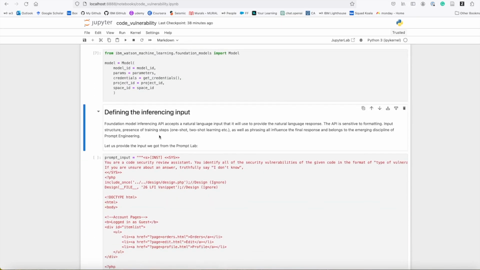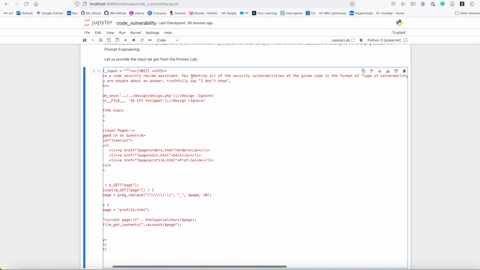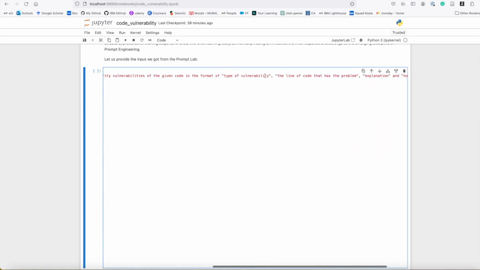Next, we can define what we're going to feed into the model. So this is the prompt. This is a typical format for prompting Llama 2. In the system prompt, I'll tell the model you're a code security review assistant and you identify all of the security vulnerabilities of the given code in the format of the type of the vulnerability, the line of code that has the problem, explanation, and how to fix it.